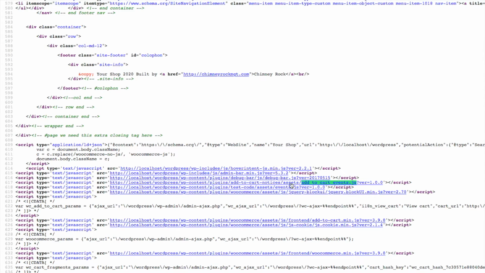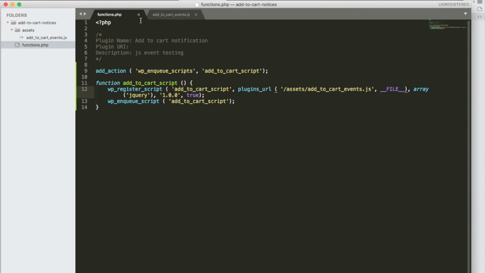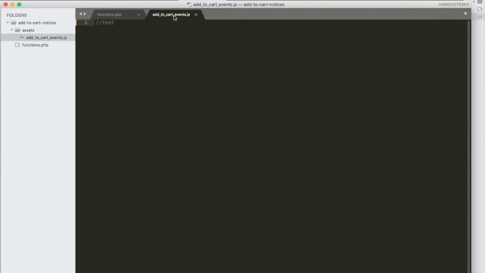And there it only has one. All right, so there is our comment, and that is the jQuery file that we just created. So now we have it set up so that it's enqueued properly. And so let's start programming our jQuery. We don't need that comment anymore.